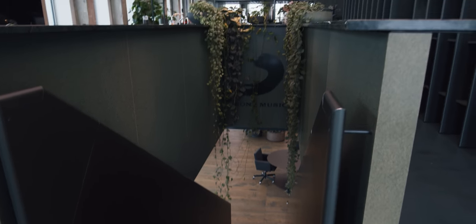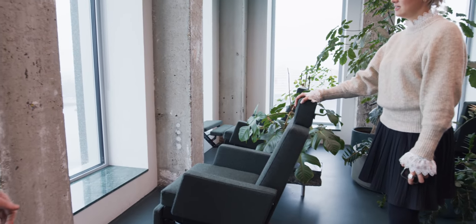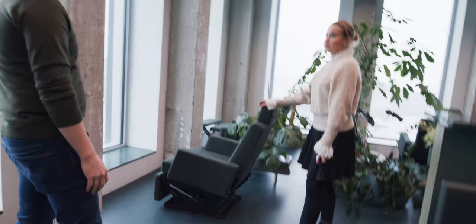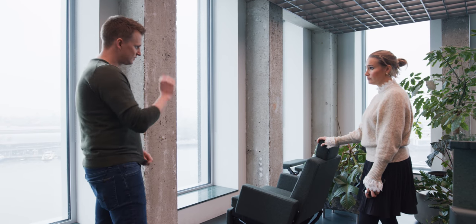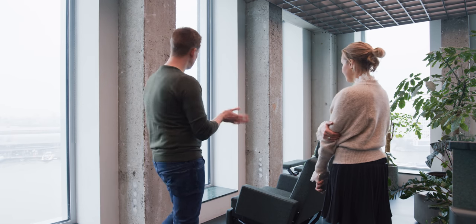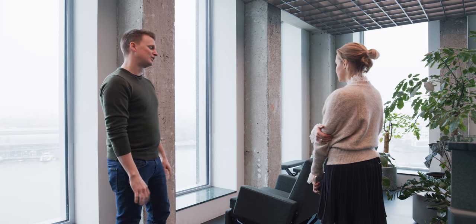So that would be the gray area. I really like the fact that you can actually dive into the creative space of the company, which is a nice thing. So these are lookout chairs. They're very comfortable design, relaxed chairs that people actually use when they want to think about stuff or do some more creative work. And it's amazing if you sit in there and just look outside, covered by the plants. You're really in your own space, your own zone.